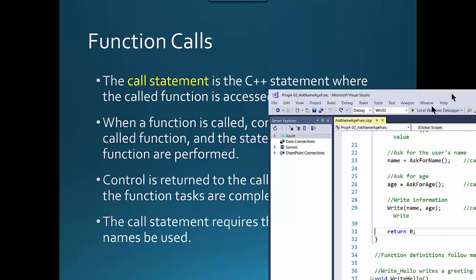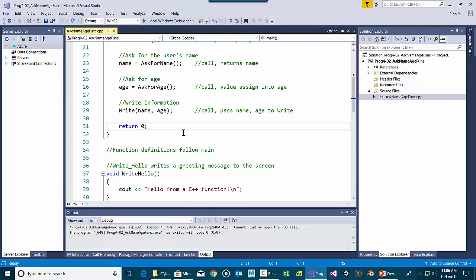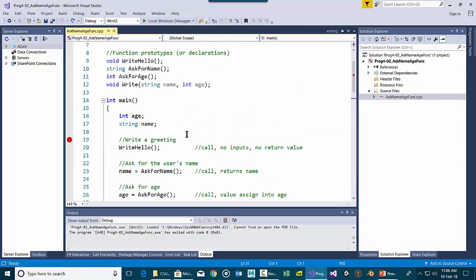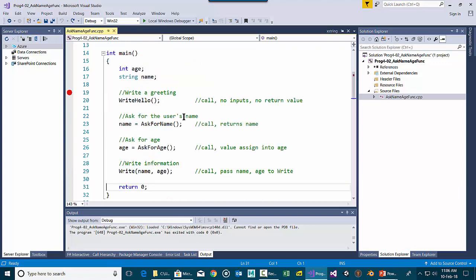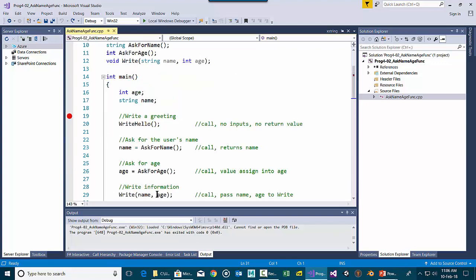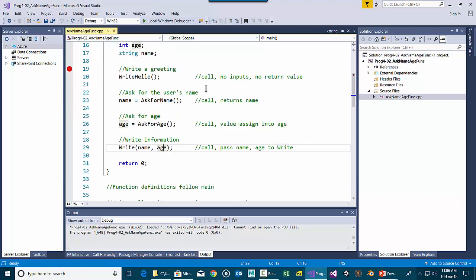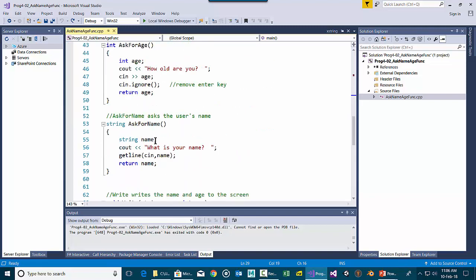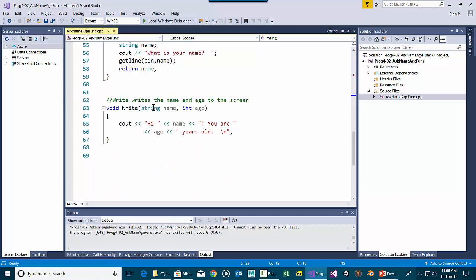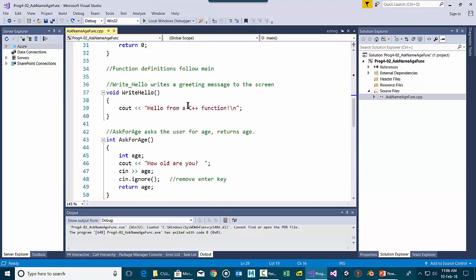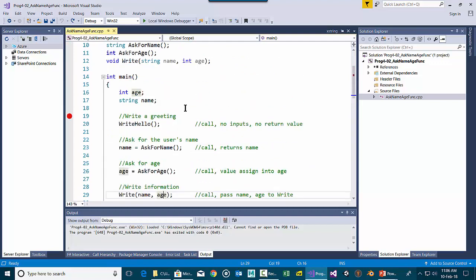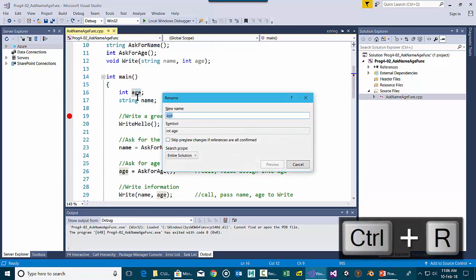And so the other thing that you might notice is that when we called it, we passed two variables in, name and age. And in this instance, they happen to be the same name as this function here, which has name and age. In point of fact, they don't have to be the same. And so we could actually rename this age function.